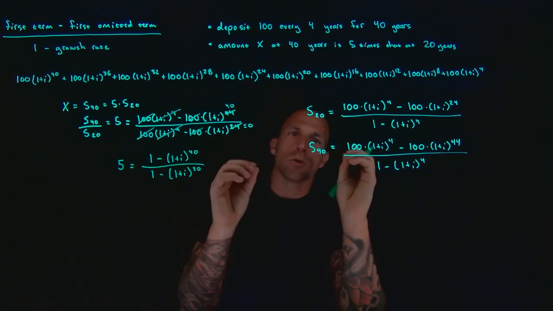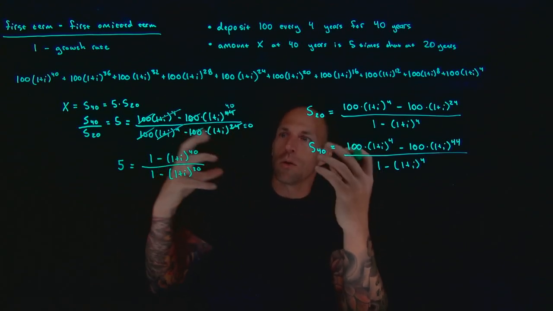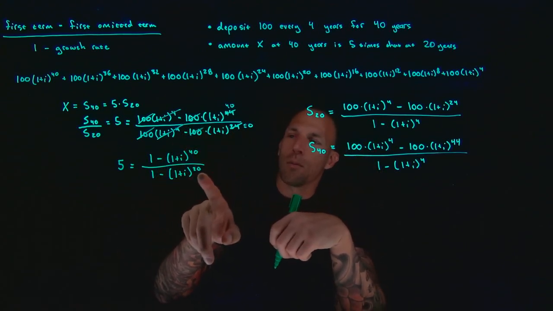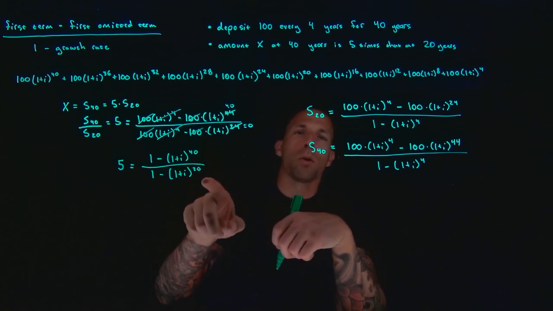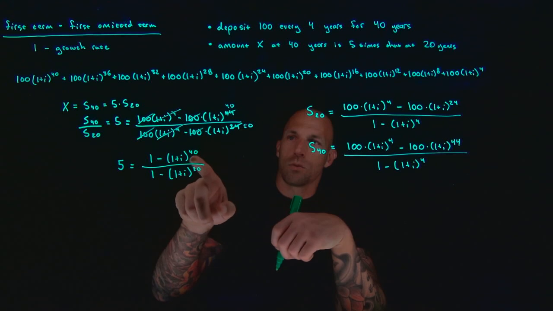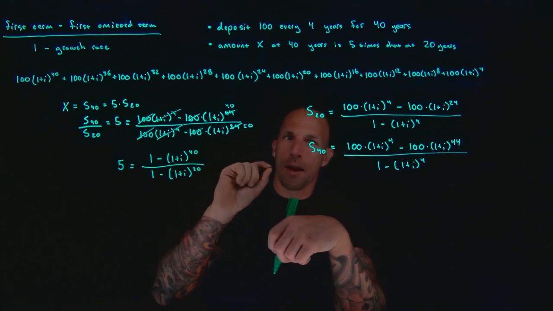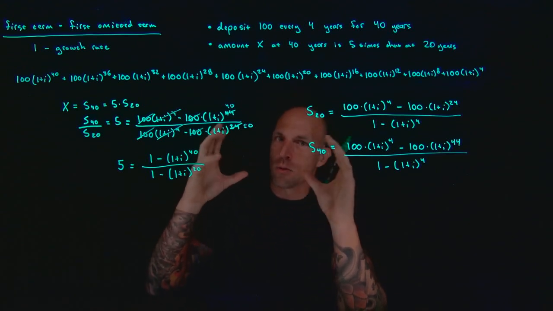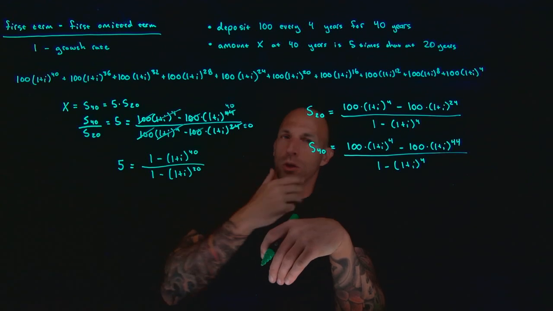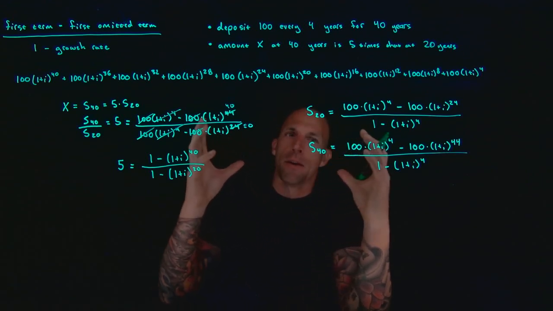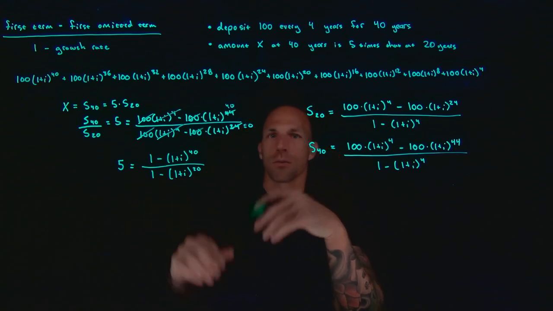Now, as you're going through exam FM, anytime you find yourself doing lots of algebra and you come up against exponents that are multiples of each other, so 40 is 2 times 20, there's a real good chance that you are on the right track. The exam writers absolutely love to create situations like this where you have to do a U substitution and then write a quadratic and solve the quadratic in order to get your final answer, which is what we're going to do here.